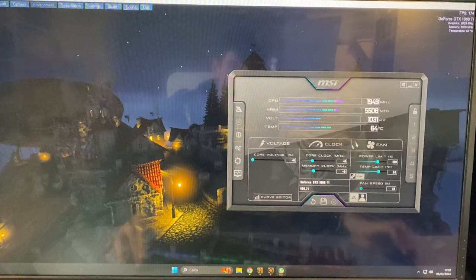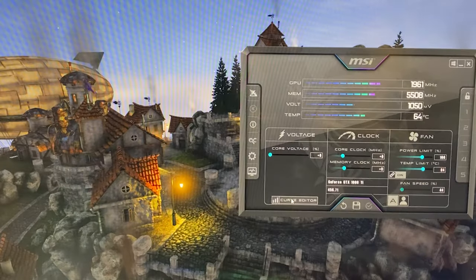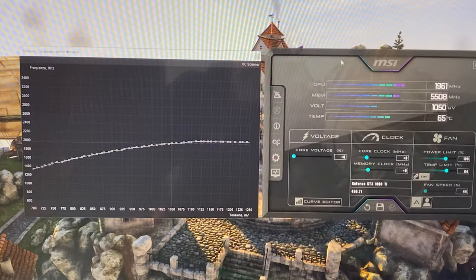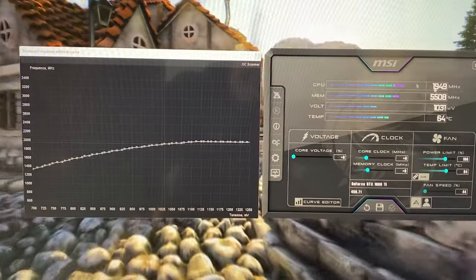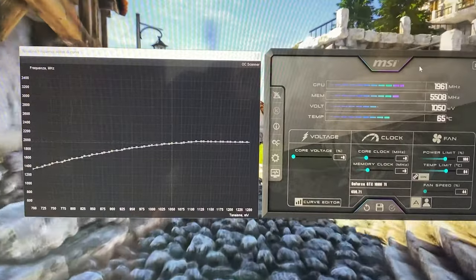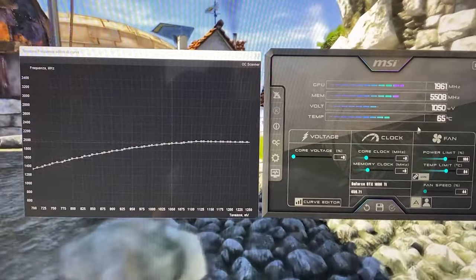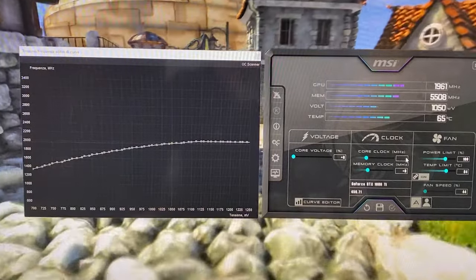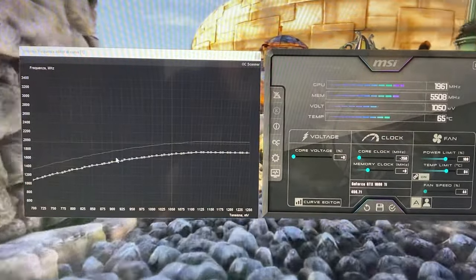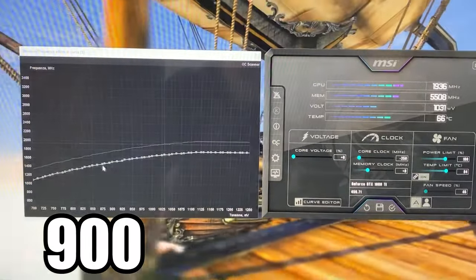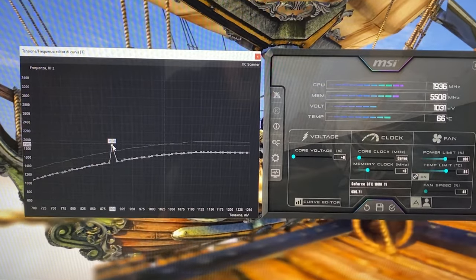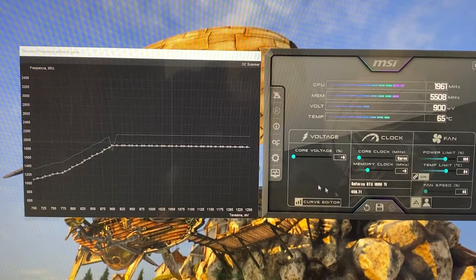Now, here's how you do it. You want to click on curve editor, and this is the magic tool which is going to help us achieve our goal. I'm going to give you various different presets. The first one is the most balanced one, which is going to work for most cards. So in case you want to just copy one, I recommend you copy the first one. You want to go into the curve clock and hit -250 to just temporarily lower the curve. And now you want to grab the 900 millivolt voltage point and bring it all the way up to 1900 to raise the curve back up, and hit apply right there.